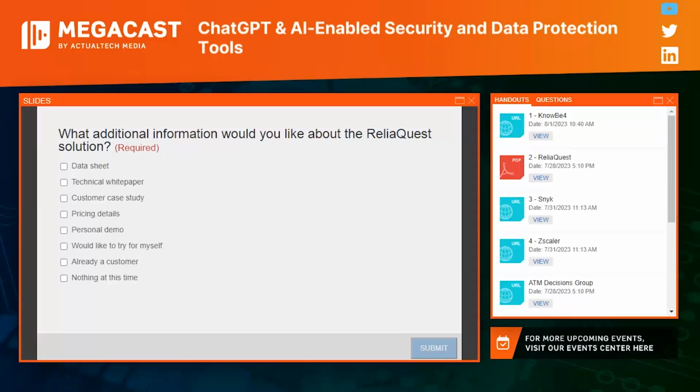Excellent. Very smart. What about this one? Just a good high level question, I think. What do you think about these advancements in AI? Are these a good thing or a bad thing for the security industry?